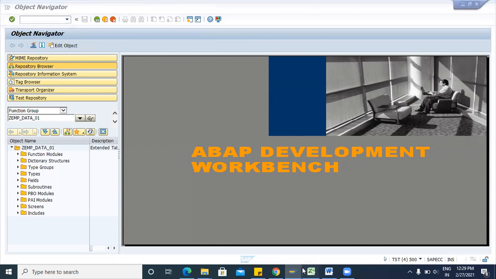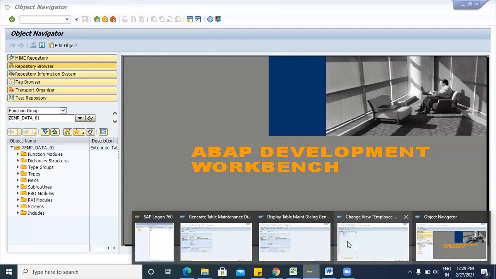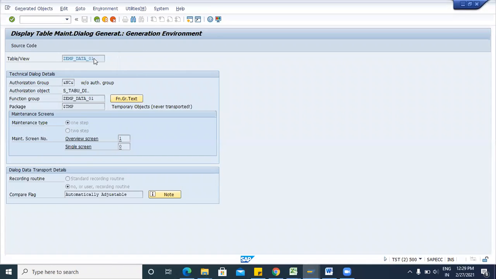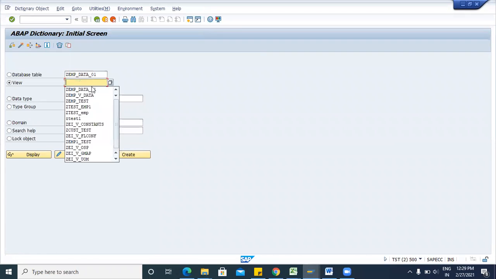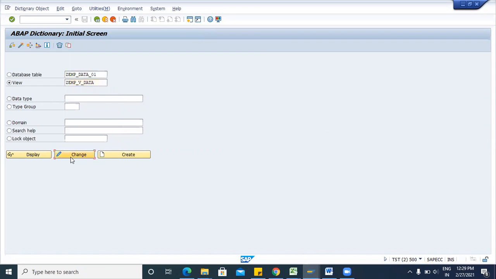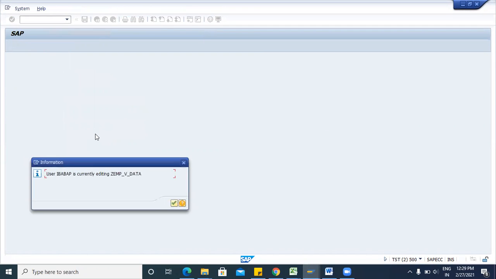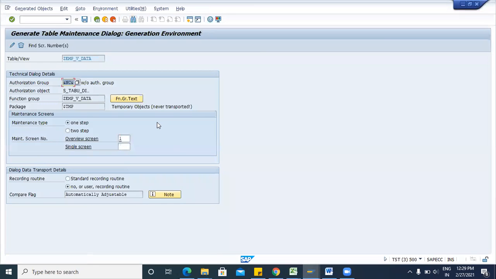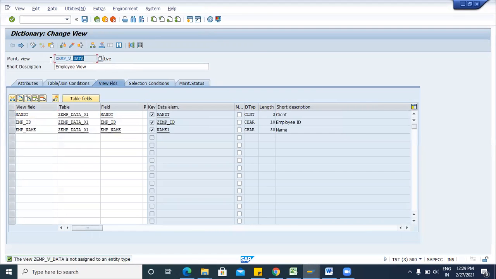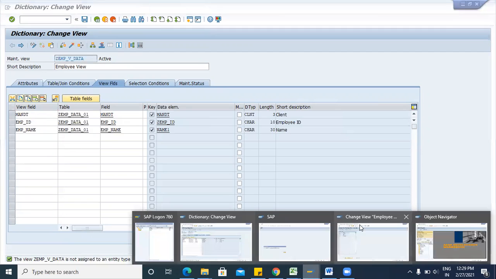Just pass the view name now. View name is not this. This is the table name. View name is this. Currently editing. Okay. So this is the view name.